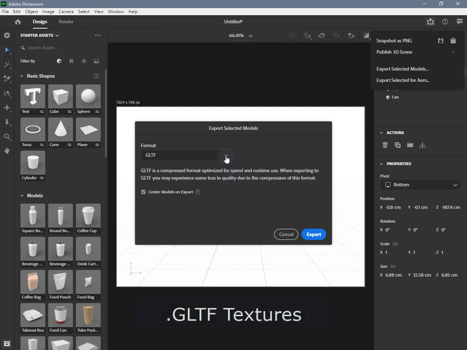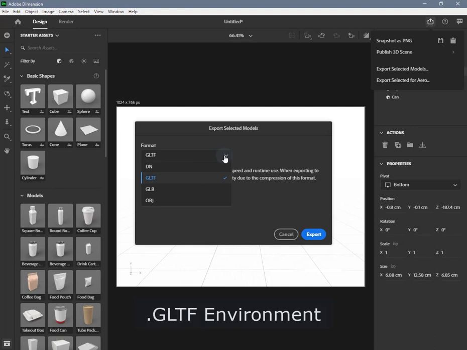Textures. For file size and compatibility reasons, textures are currently limited to 2048x2048 or below on export. In addition, GLTF supports only JPG and PNG images, so you may experience JPEG compression artifacts in your images. PNGs don't exhibit artifacts but are much larger, so they are used only for images with alpha channels and for normal maps. Environment. Currently, several environment details such as the lighting, ground plane, and background image will not be included in the exported file.